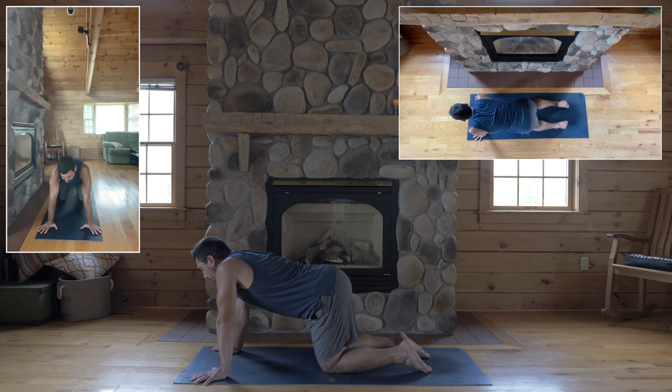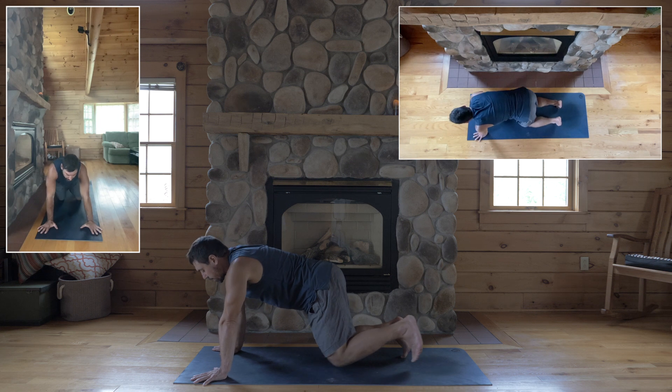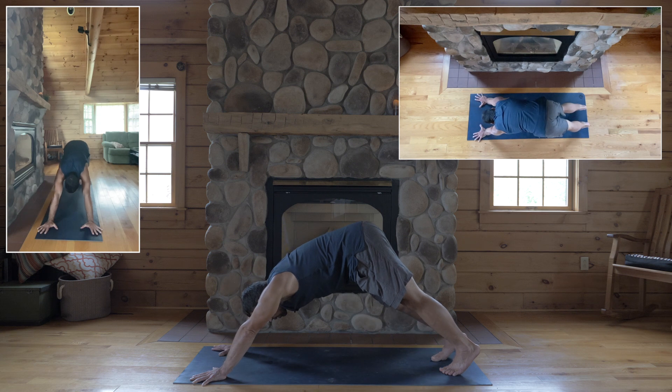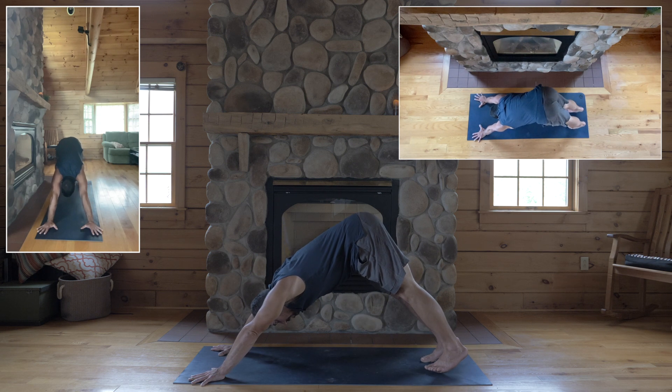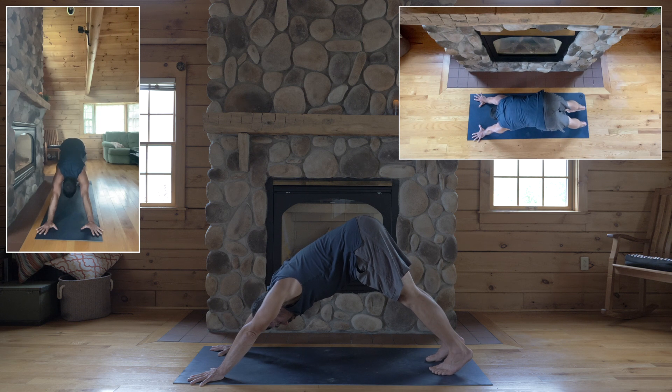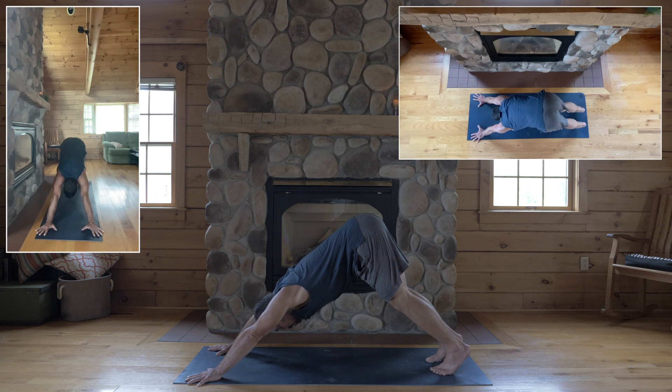We'll start here because it's a way to get your thighs to set back into their hip sockets in a way that's anatomically neutral and will give you your best chance to clear your low back and release it. Find a neutral spine and pelvis, tuck your toes under, step back for down dog — like an upside-down V-shape on your mat. Slide your feet back an inch or two from tabletop. Feet inner hips width apart, about three to four inches apart. Bend your knees enough to feel a lift in your low back, arms straight and soft arch in your low back.